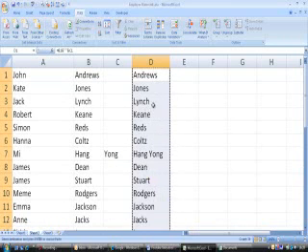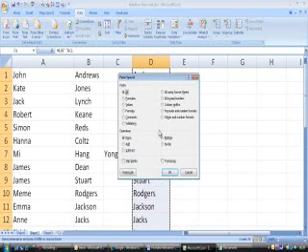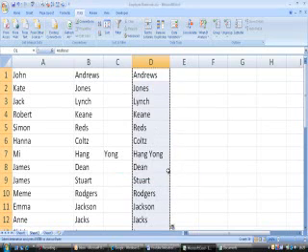And again, make sure you're on the highlighted area, right click again, and this time say paste special. From the paste special command, select values. In other words, we're going to convert the formulas to pure value.